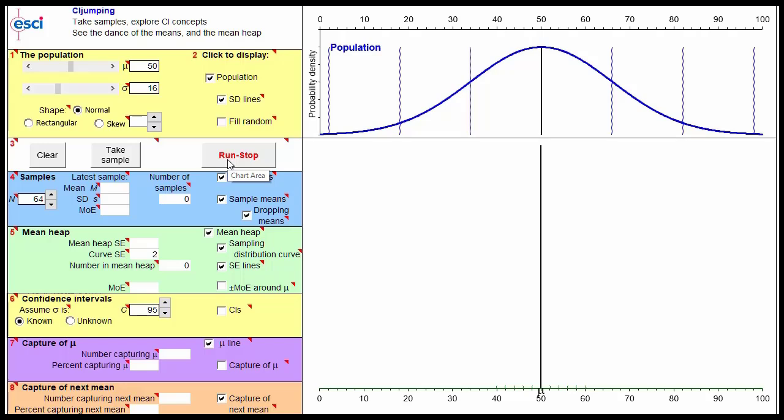For the sake of this example, let's say that we have 64 people in a sample that we want to compare the mean to. So we want to compare the mean of our 64 people to a population of many, many, many people. And the population of individual scores has a mean of 50, a standard deviation equal to 16. You can see the scale up top here. What's going to happen is that we are going to take a sample of 64 people from this population, we're going to find their mean, and we're going to plot it down here on a new distribution.